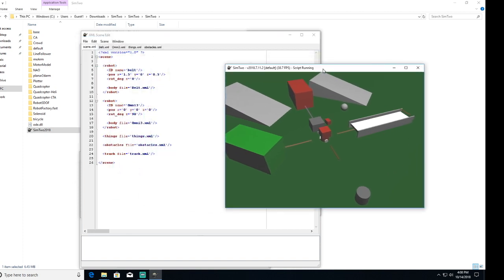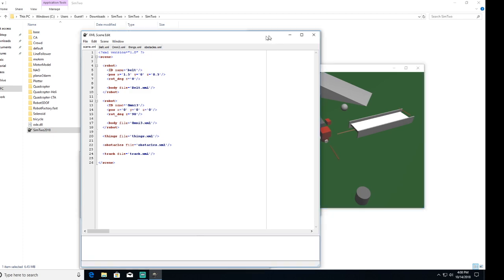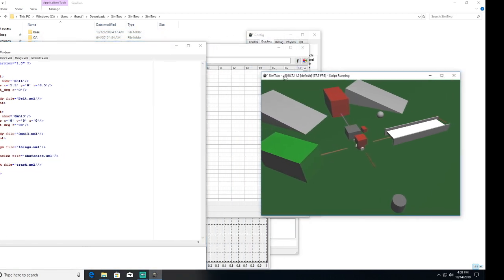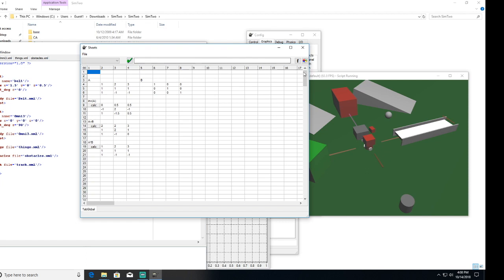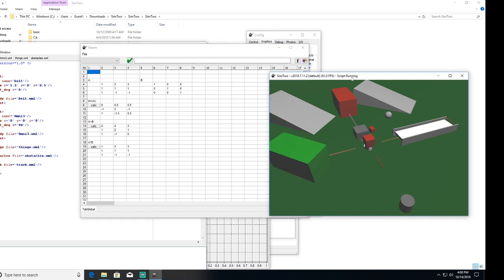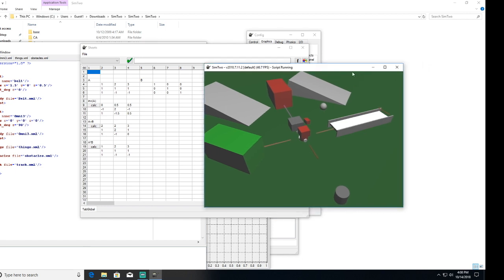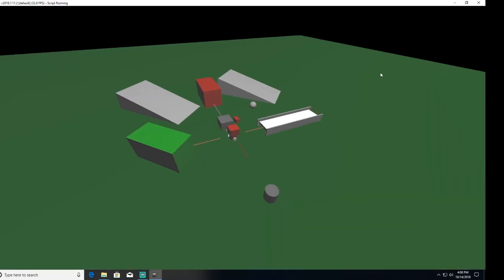The default script is running here, and there are 6 pages that compose part of our software simulation. So there are different pages. The first page you're gonna take a look at is this one here. It is the scene visual. The visual scene is where we can see the track, the robots, and the robot running. Any change made in the other pages, you're gonna be able to see here after you rebuild the program.